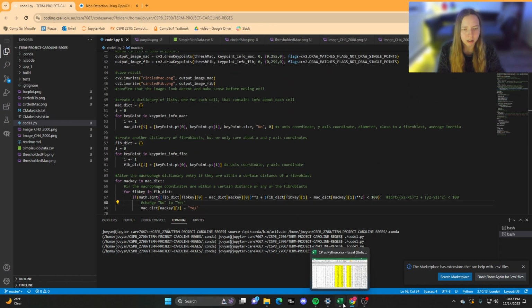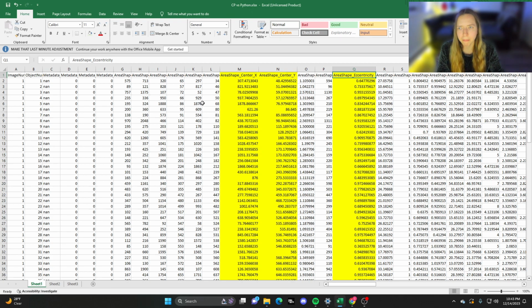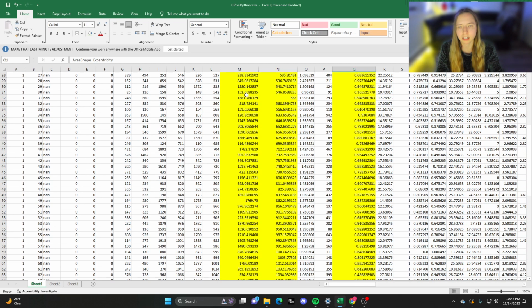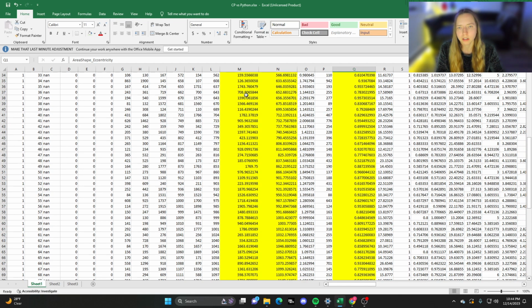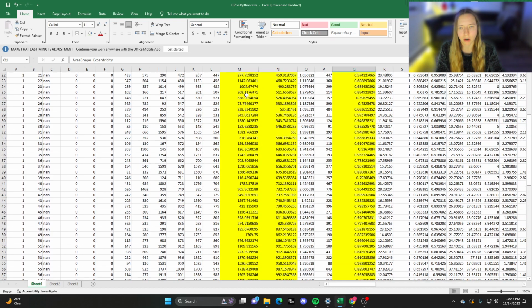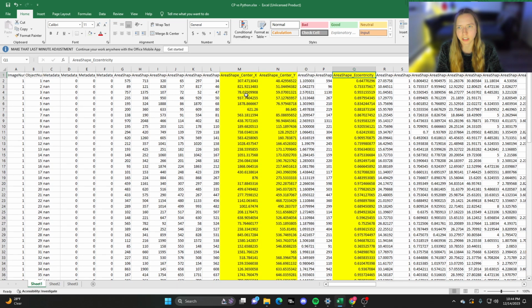So we have a program that we use called Cell Profiler, and I put my macrophage image into Cell Profiler, and that can also get you the eccentricity, which is another term for how circular or elongated the cell is. And with this Cell Profiler image, the thing is it got the profile of every single dot, it didn't filter by size. So I had to figure out a way to find which cells are the ones I actually care about and which are just background noise.